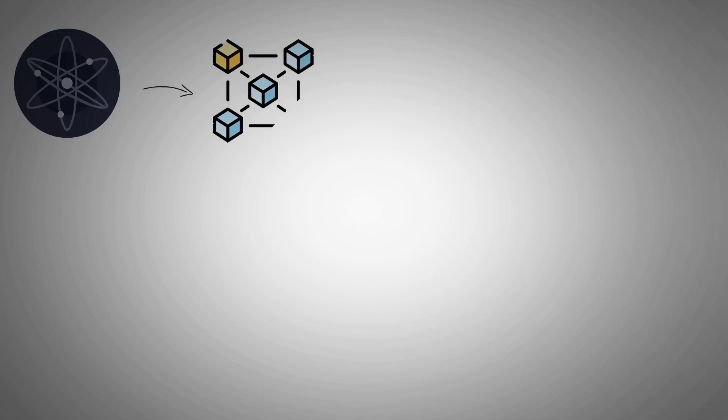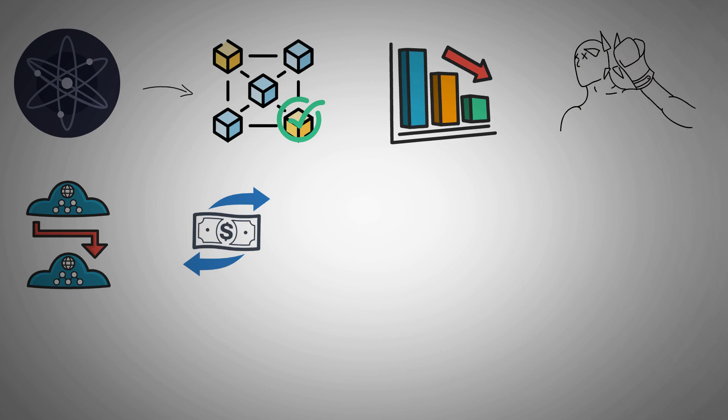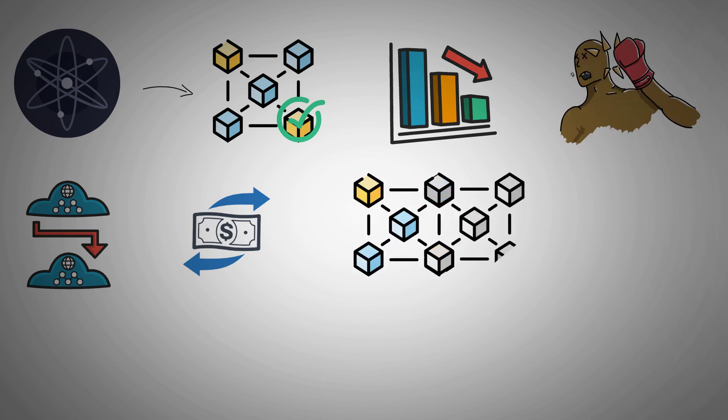Cosmos's aim is simple: to enable any blockchain to communicate, share data, and transact with any other. By allowing many different blockchains to interoperate, there is less of a need for these networks to ruthlessly compete to be the one blockchain to rule them all. Instead, many different blockchains can coexist with their own specialized use cases and advantages.